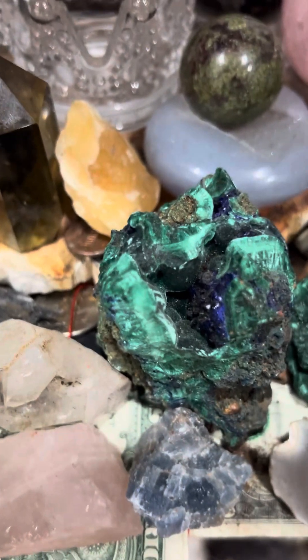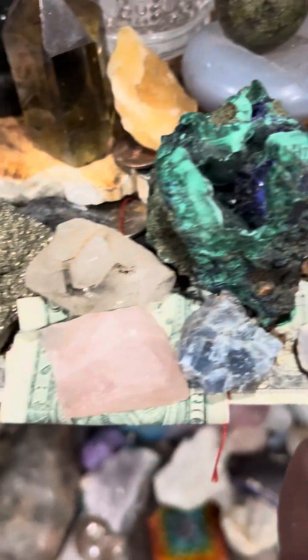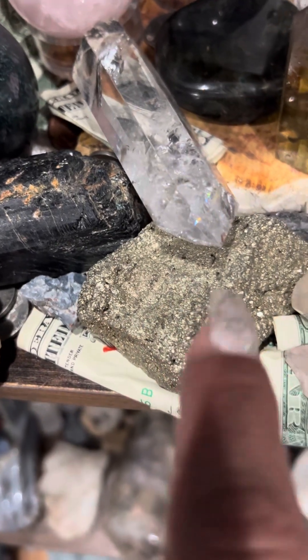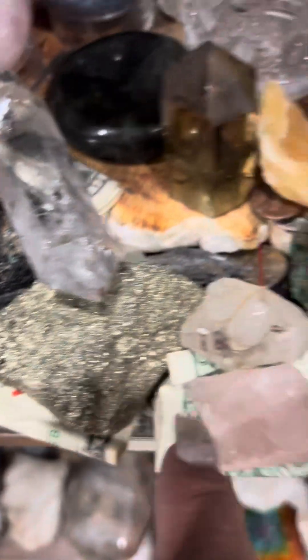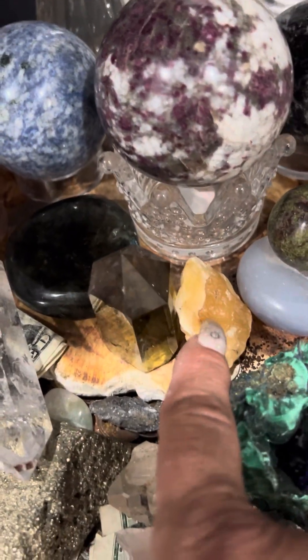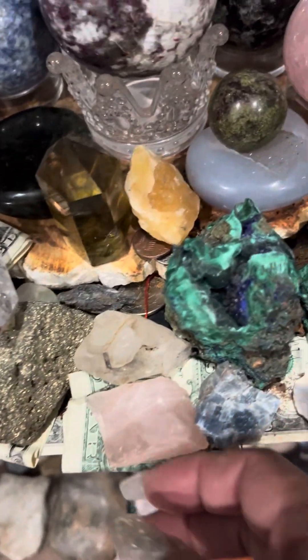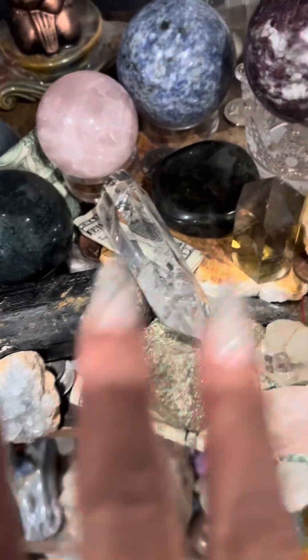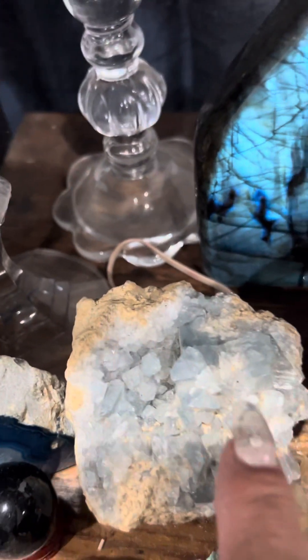This is my malachite — I love malachite, that's my favorite crystal. If you pair malachite, amethyst, pyrite — also known as fool's gold — and smoky quartz together, this will help bring abundance of money. But I don't just want money; I want money, love, prosperity, protection — all of it. This would be considered a crystal grid.